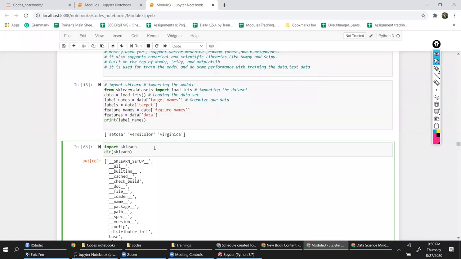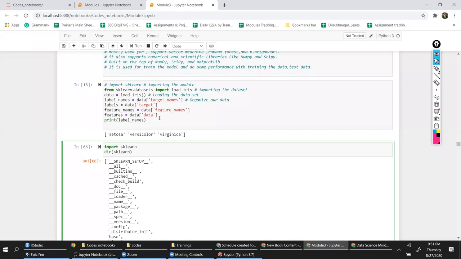So from sklearn.datasets, it's a different module altogether. We are importing that, and from sklearn you're importing these predefined datasets which are available. Try and explore more on those datasets. You can Google for it. I'll show you how to list out those datasets also. dir of a library or a package would basically give you the list of the sub-modules that package has.